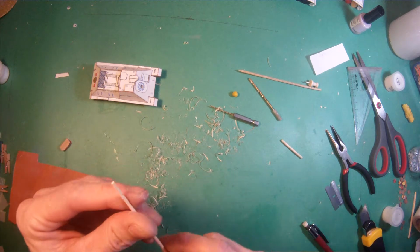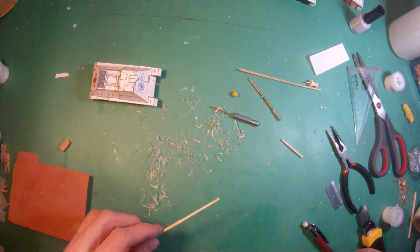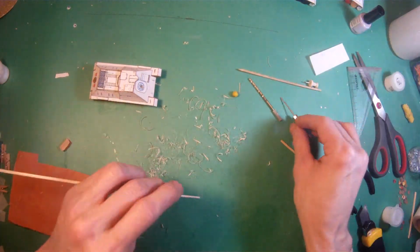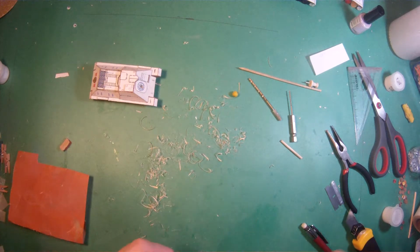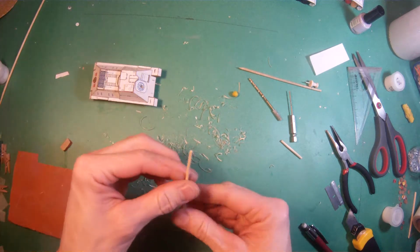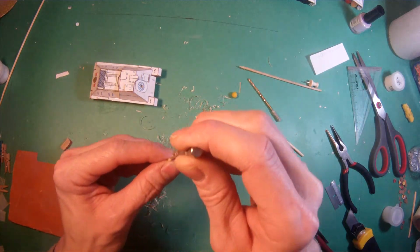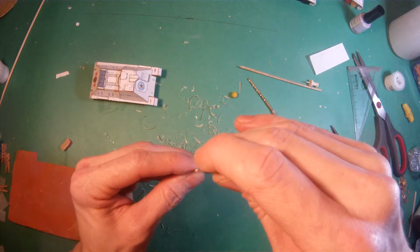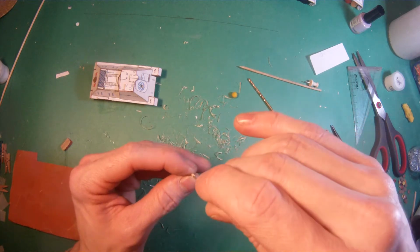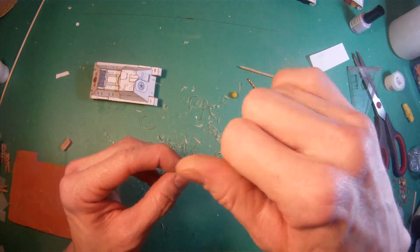So once you're happy with that, now as a finishing touch, I'm going to cut this back a bit so I can show you. I'll leave enough to hold though. Take your 1/16 bit and just put it right in the center. And then work yourself a little concave divot.